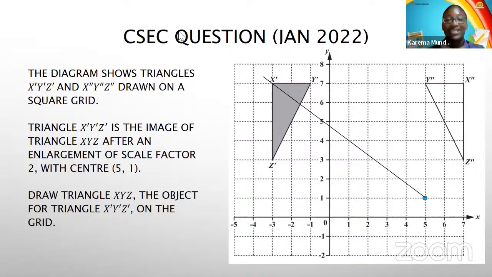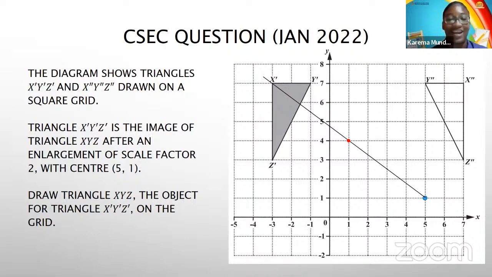All right, so let's put in the middle, and we can find the middle. We can check to see what squares this line segment is stretching across. You can use your ruler in the exam to actually measure the line segment from the center to x prime and find the halfway mark. It's as simple as that, right? So let's find our halfway mark here. All right, so there's that point, which now means that's the object point x.